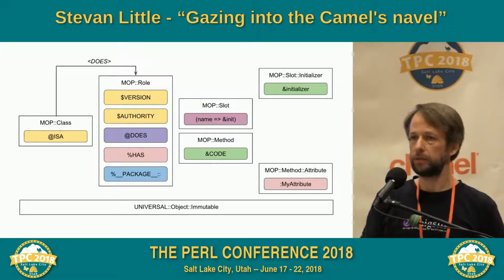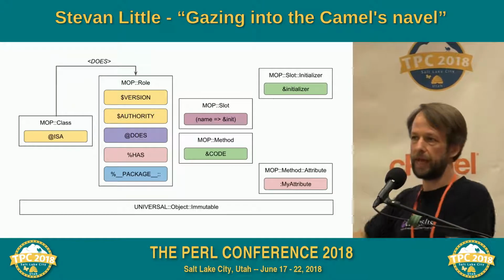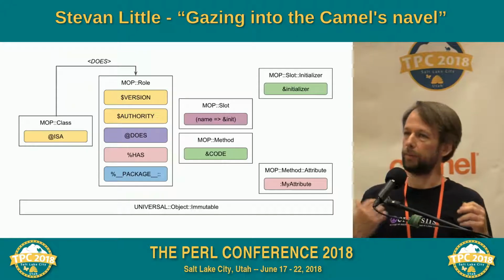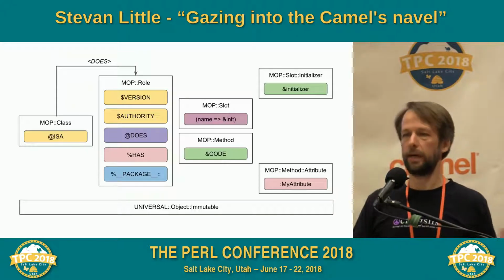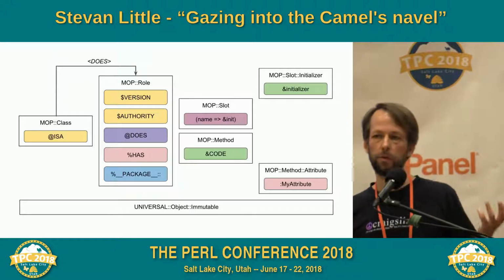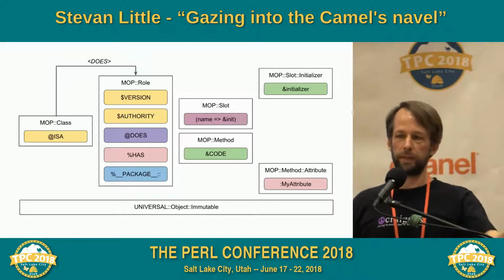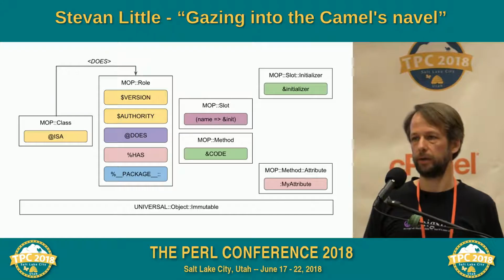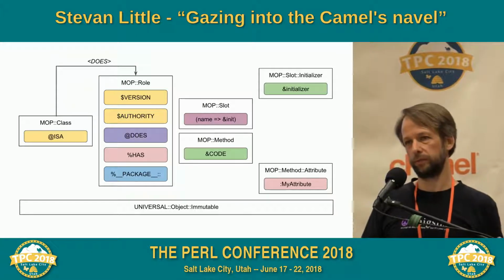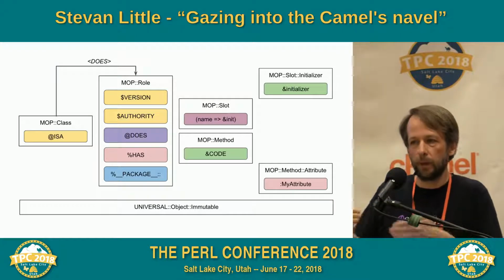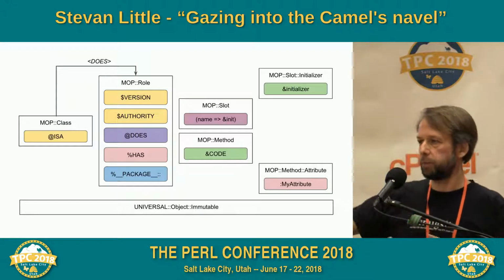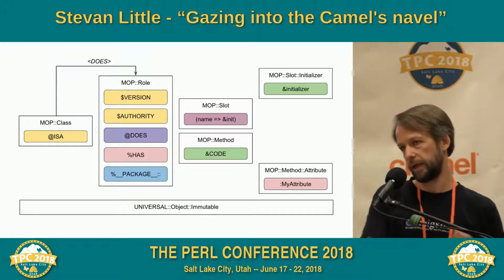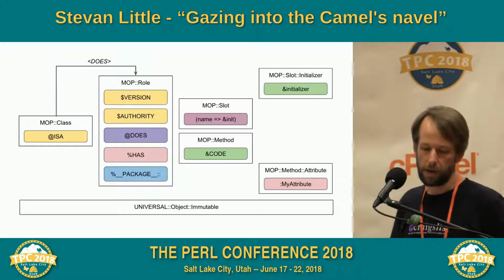Mop class just does mop role, which means it has all the methods and all the features automatically included in it. But mop class itself really only cares about inheritance, because the difference between a role and a class is that one can be instantiated and has inheritance, and the other can't be instantiated and doesn't have inheritance. Beyond that, there's not too much difference. Moose and Class::MOP made a big distinction between the two, and I blurred the distinction a lot more in this, which brings it a lot closer to how Perl 6 actually treats it and thinks about it.